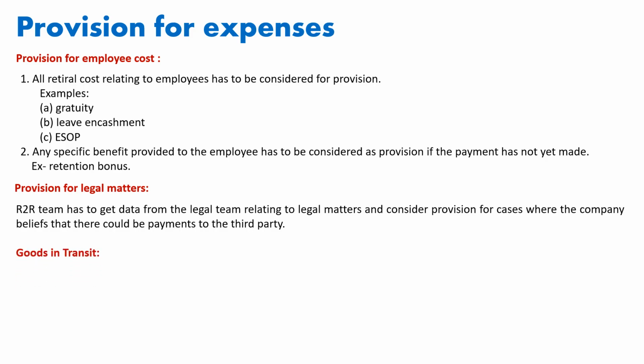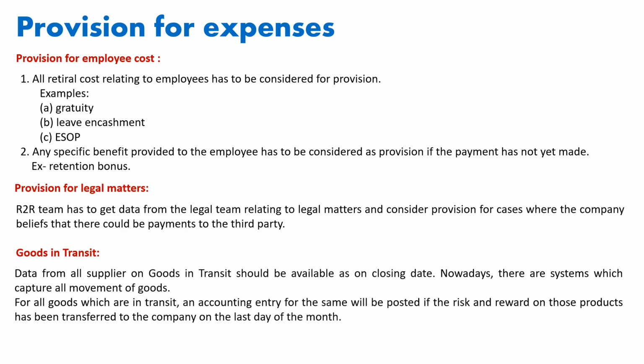Goods in transit. Data from all suppliers on goods in transit should be available as on closing date. Nowadays, there are systems which capture all movement of the goods. For all goods which are in transit, an accounting entry will be posted if the risk and reward on those goods has been transferred to the company on the last day of the month.